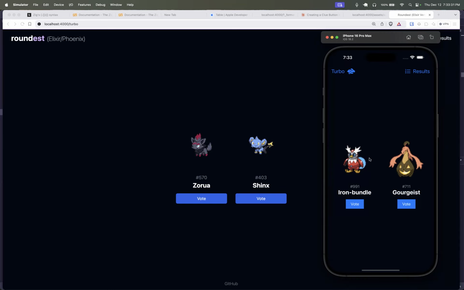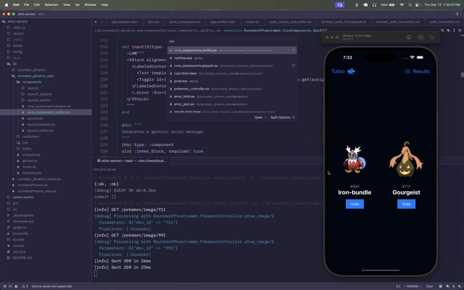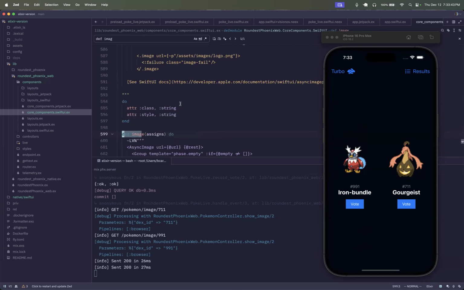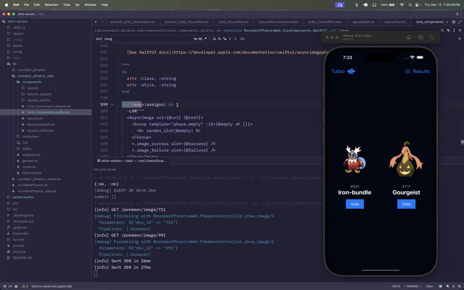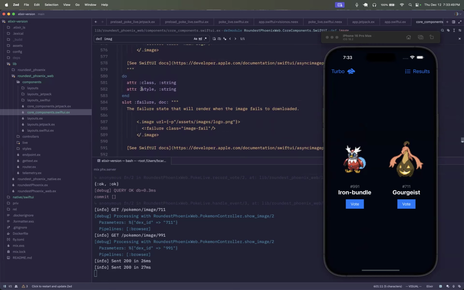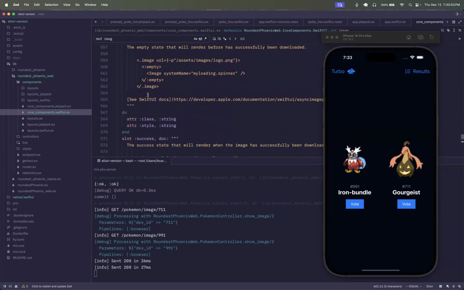And we account for this in our, so let me show that. I'm in it, the image. So our image core component actually renders out AsyncImage, and then we have the failure, success, and empty slots.